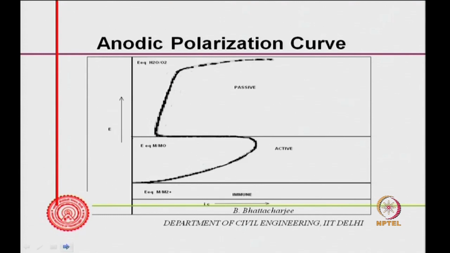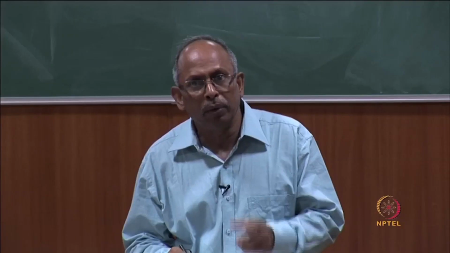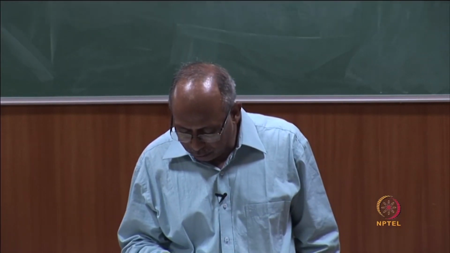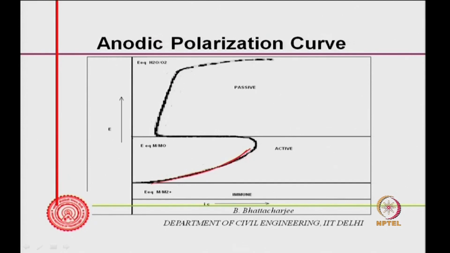So, this kind of diagram can be obtained theoretically, but you can obtain it from experimental situations also. For example, when you do something called anodic polarization, that means you supply current to an electrode. We will talk about this a little more later on, and you find that the corrosion proceeds in the beginning, and then suddenly the current reduces. We will come back to this and explain it further.